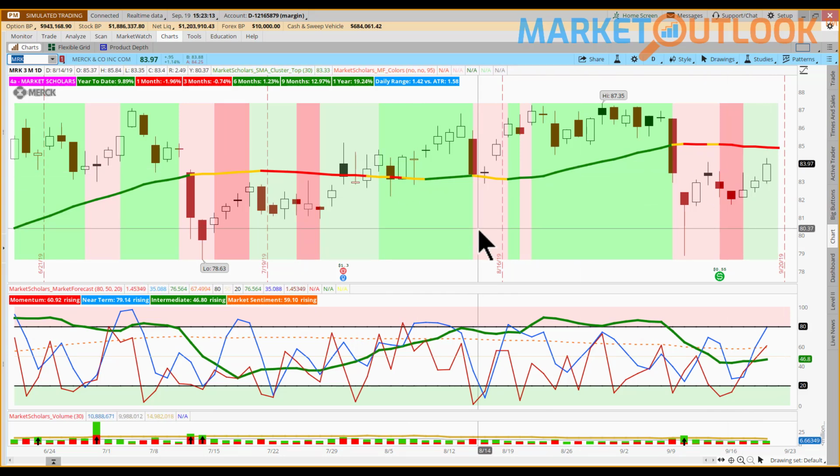So it seems like we have a pattern on our hands here where healthcare stocks haven't done terribly. Then again, they haven't lit the world on fire to the upside either. We have seen a strong rally in the general stock market in recent weeks, yet healthcare hasn't really participated in that, and as you can see, neither has Merck. They've really just held the line. On the other hand, when the stock market was falling a little bit more violently back in August, you can see Merck actually went up during that time period. So it almost is acting opposite of the market right now, but not making extreme moves in one direction or another.